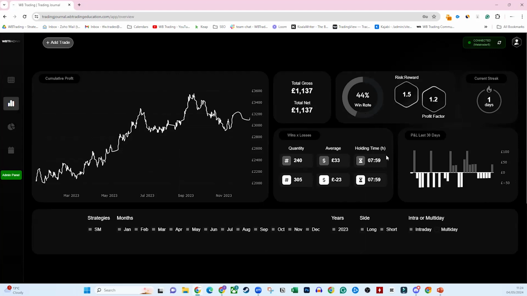So overall you have a nice, neat, tidy trading journal here, which makes it easy to see where you're going right and where you're going wrong, which is sometimes something that you can't quite grasp in an Excel spreadsheet. It's very much just numbers related, whereas this gives you more of a visual representation of how you're actually performing. So now we can go to look at the detailed plan.